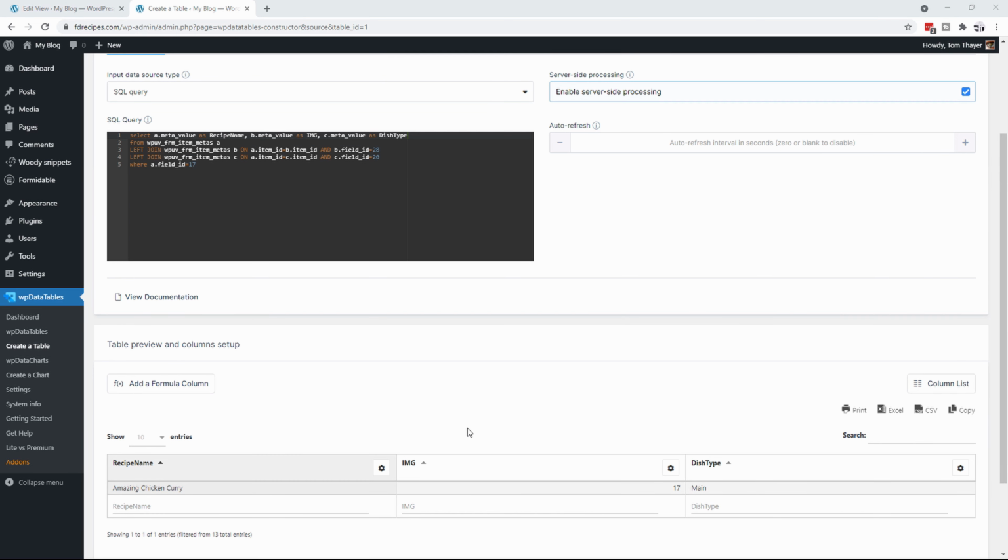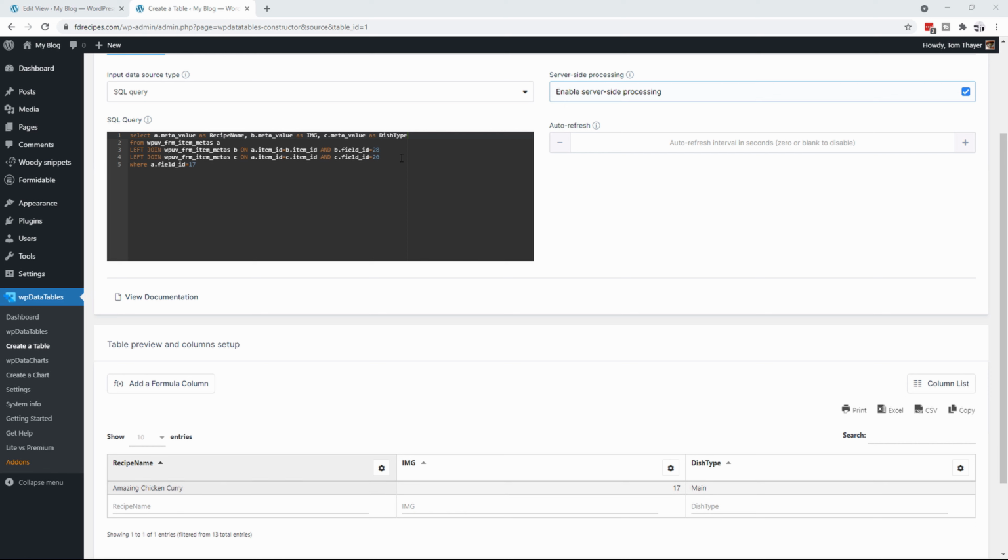The reason the image turned out as a 17 is because Formidable Forms stores the actual path to the image that you uploaded as a post, and they store that inside of the GUID within that post. Why they decided on that, I don't know. You'd have to talk to the developers. So what we actually need to do is this.